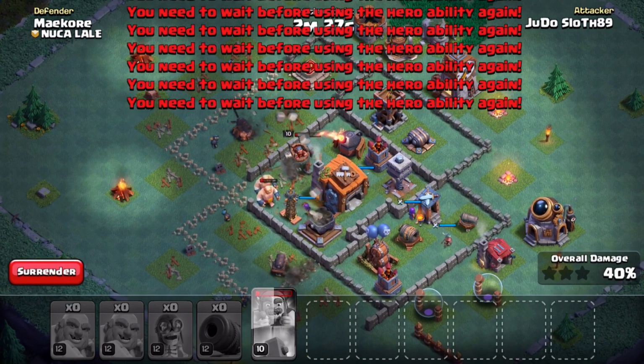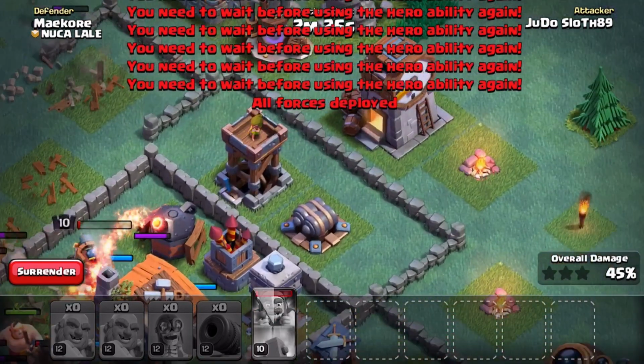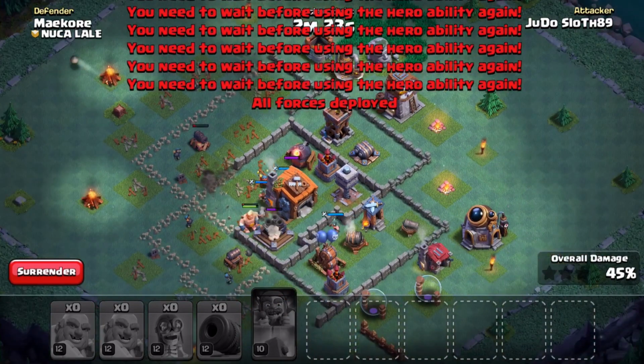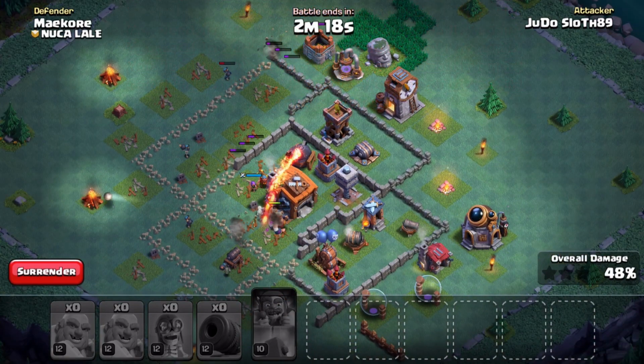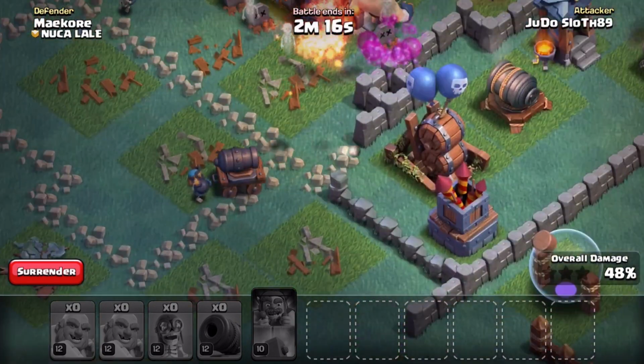Cannon cart nearly went down. Oh, I'm not sure. It's this archer tower over there. Didn't picture that. I didn't see that, at least, locking onto my cannon cart. Can we get enough here? Oh, this one's going the wrong way.